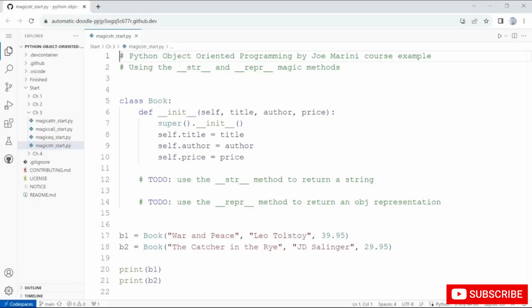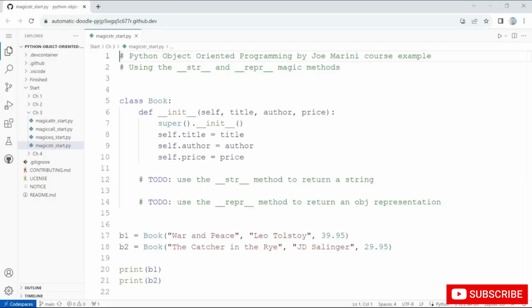There are two magic string functions, str and repr. The str function is used to provide a user-friendly string description of the object and is usually intended to be displayed to the user. The repr function is used to generate a more developer-facing string that ideally can be used to recreate the object in its current state. It's also commonly used for debugging purposes, so it gets used a lot to display detailed information.